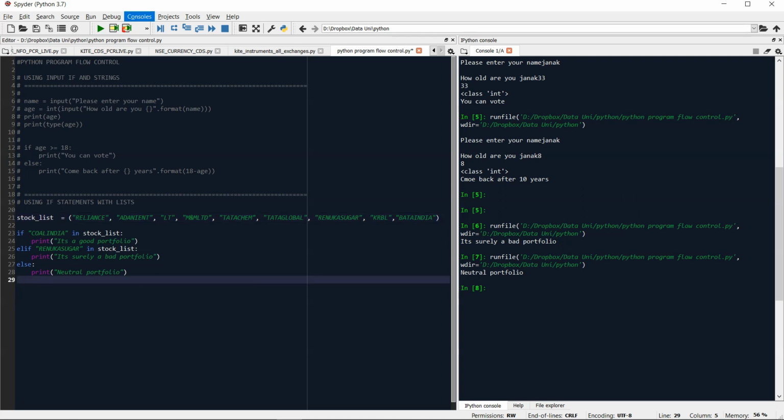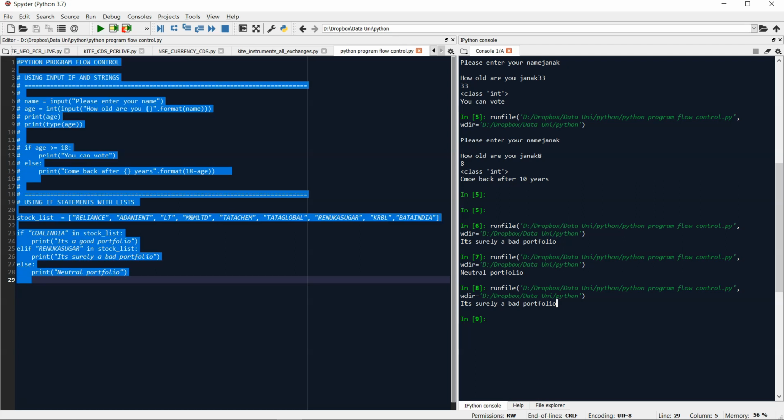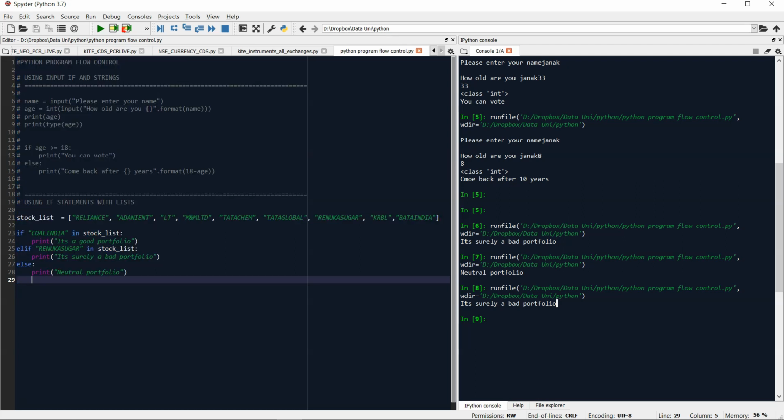If I make this stock list a tuple and then run, it's still going to give me the same output. So you use the if statement in a similar manner whether it is a list or a tuple.